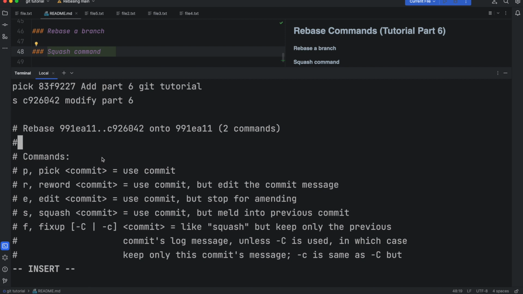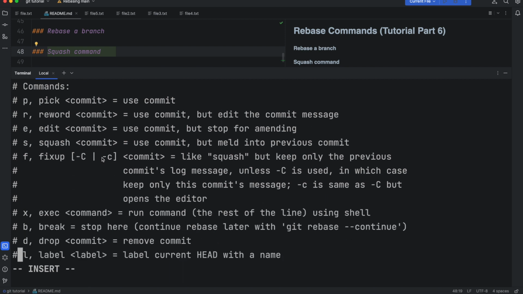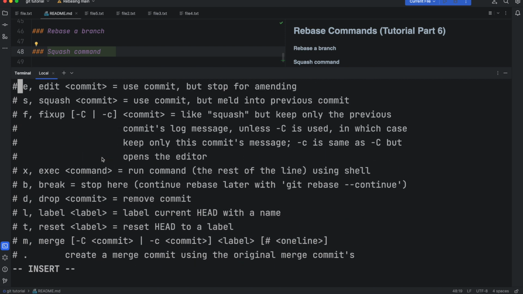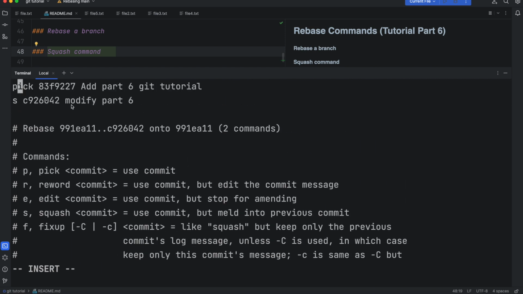The rest is just a comment. As you can see, it has a hash at the beginning, so it doesn't mean anything and it will not add anything else. So only these 2 parts are important, that you want to squash all of them. If you had 3 commits or 4 commits, you have to do the same thing for the rest of them. You leave the first one as pick, and the others as S at the beginning.